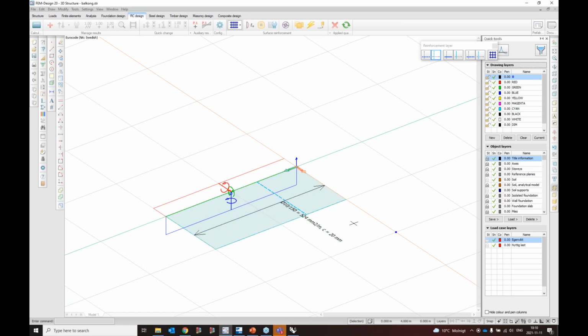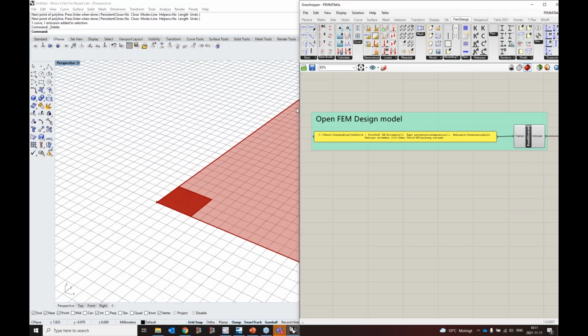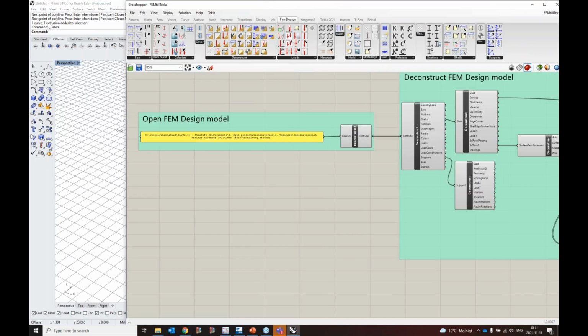And what I want to do in the example is import the whole slab and the reinforcement into Tekla. So let's actually do this first.